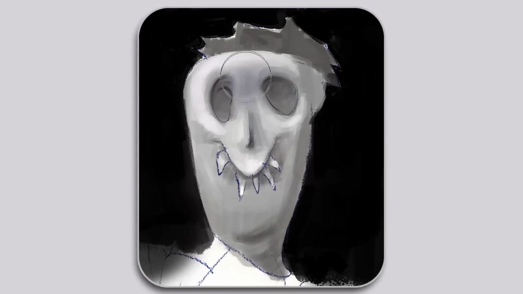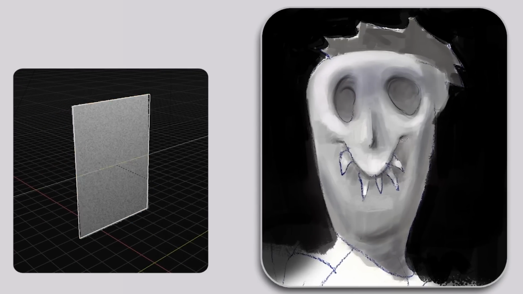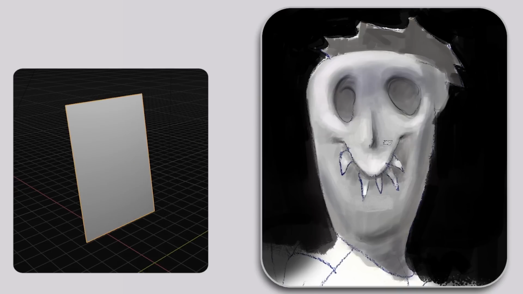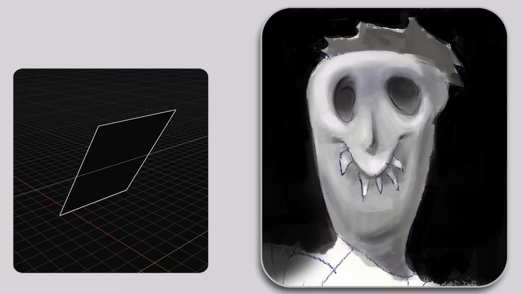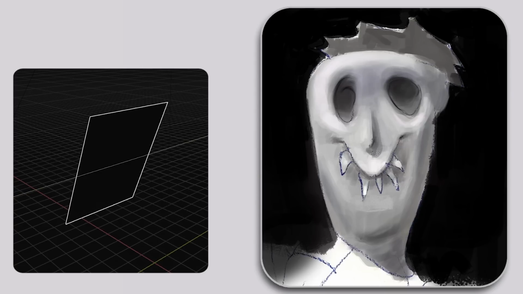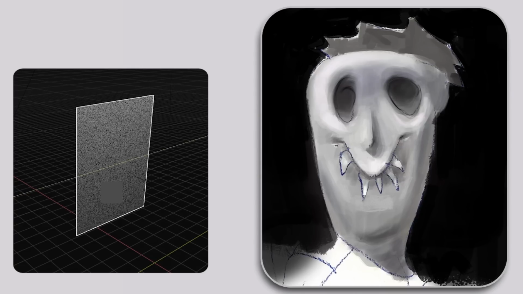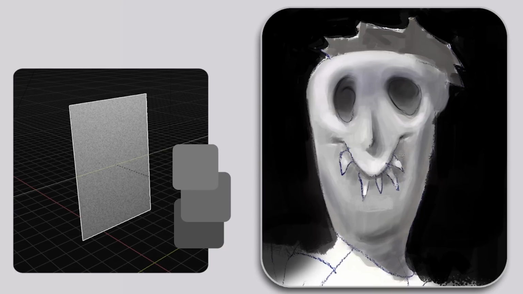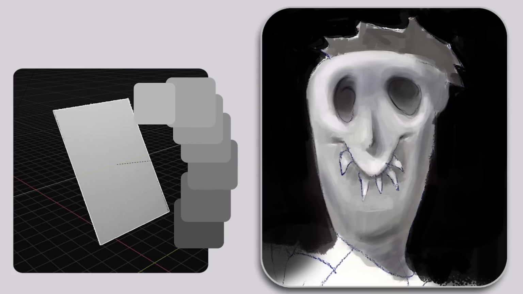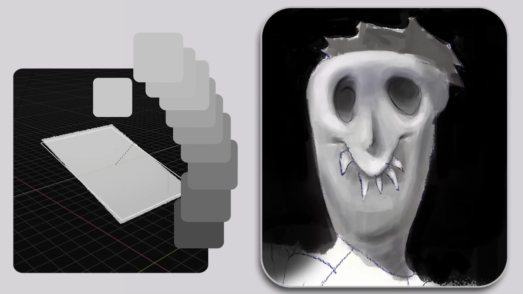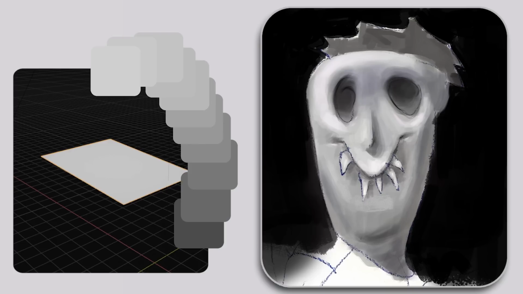Alright, as I continue to work on the value rendering of this head, I want to show you what I'm thinking about. Here on the left, I've got a single plane in 3D. My light source is placed above the object. So I can rotate the plane to face away from the light, which of course is in shadow here. But as the plane now rotates to face the light, look at all these little value changes that happen, corresponding with every little increment of rotation. Of course, this is how real life works.